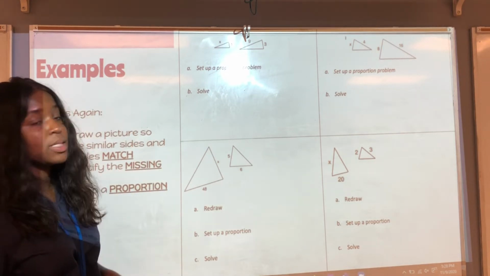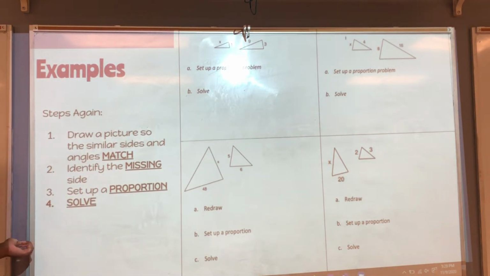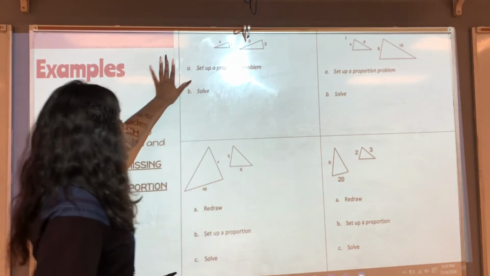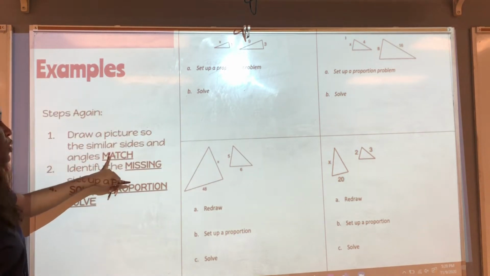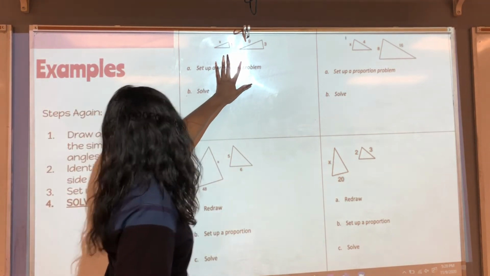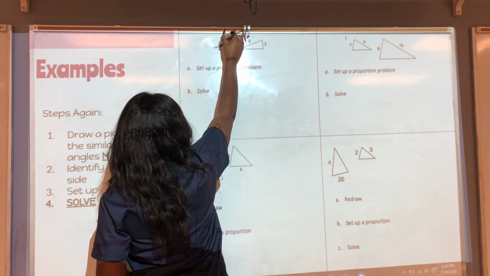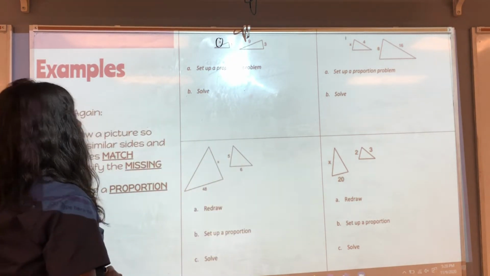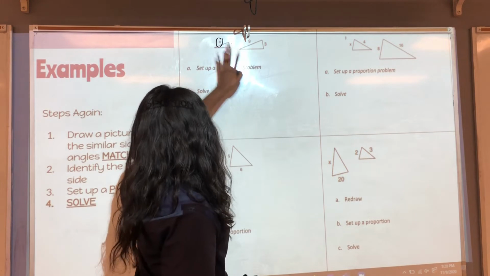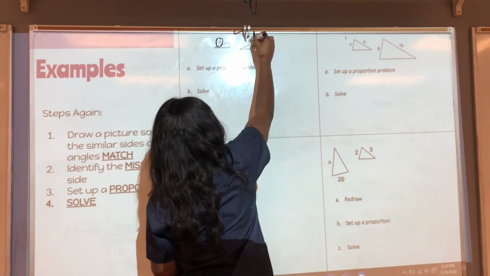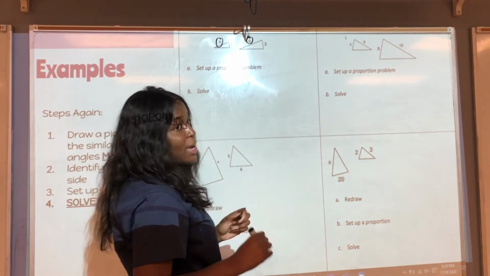So we're going to do 4 problems today, and you're going to notice that I have the steps written again on the left-hand side, just so we can make sure that we are following each step with the problems that we solve today. So at the top here, I have 2 triangles that are facing the same direction, so I actually won't need to redraw, because they're already facing the same direction. So I'm going to go straight to identify the missing side. And I can see that my X is right here on this slanted length. And so I need to figure out which side X matches up with on my other figure. And I can see that it matches up with 9. X and 9 are on the same sides of the triangles.